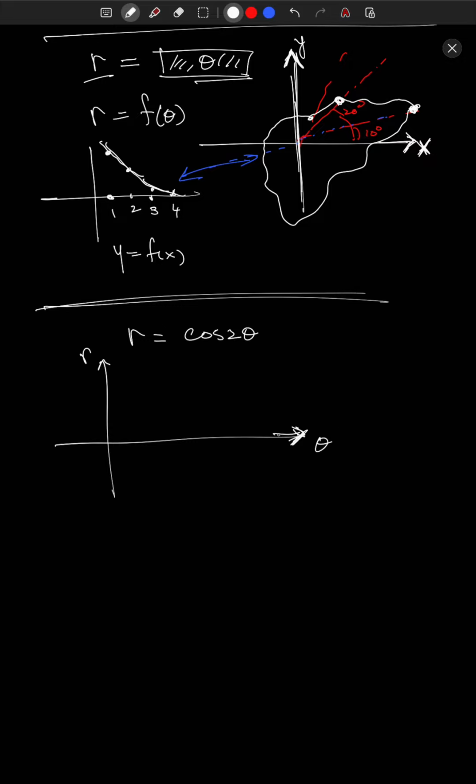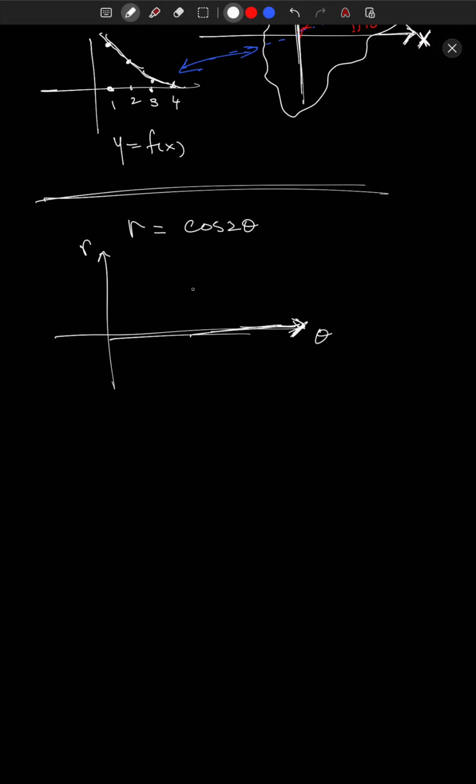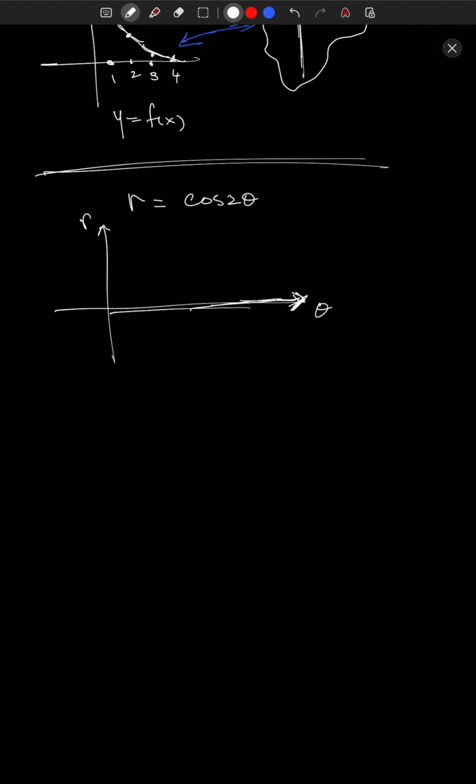All right, again, that's kind of how we're thinking of this, right? r is equal to some function of theta. And then from that picture, we're going to draw the x and y picture. So we're going to use the r theta picture to draw the xy picture. This is the most careful way to do this, and it's very useful because, as we'll see, trying to draw it straight out is not necessarily so easy. I mean, even drawing it this way is a little complicated in that we have to be a little careful.